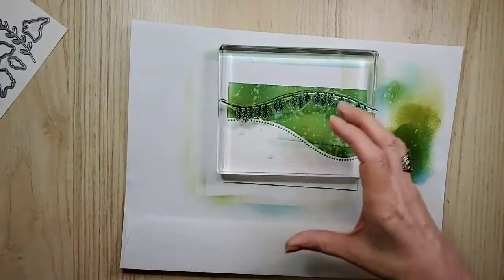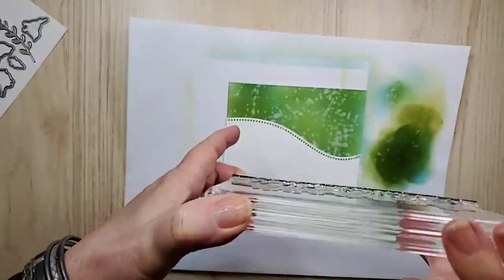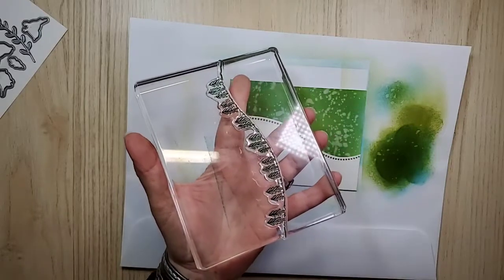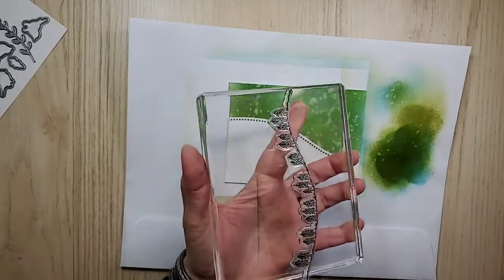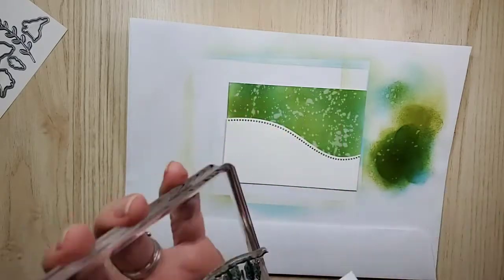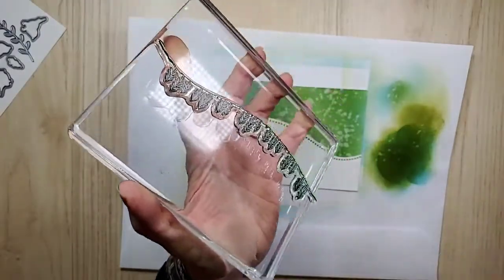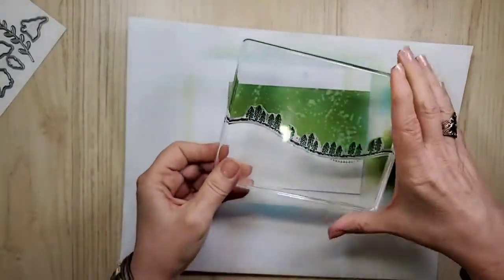Card 2 won't take as long because we have already, oh, I want to clean that. Did I bring a cloth? I did not. Okay, scrap it is. You'll do. I've got ink up here, and I don't want that ink on the card because, well, I just don't.